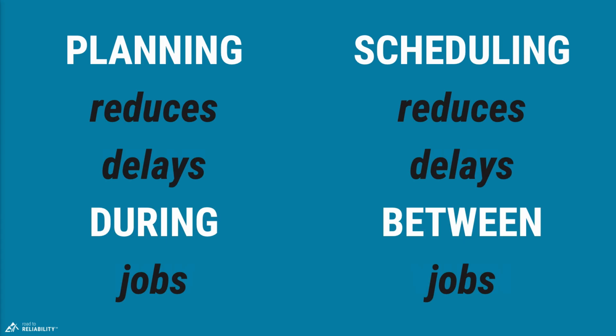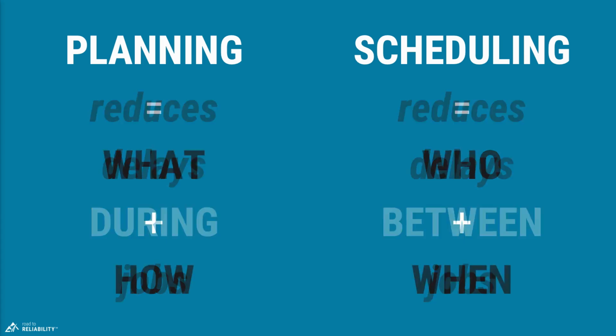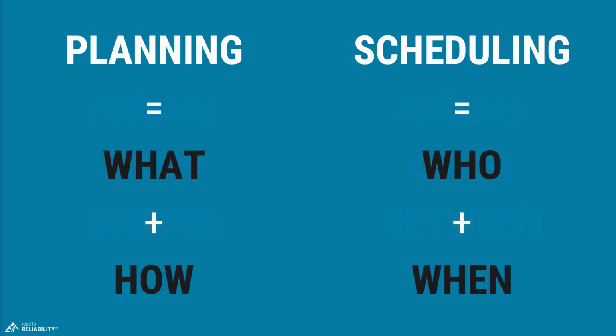Scheduling, on the other hand, is about making sure that we don't have delays between jobs. When you schedule work for the week, you put enough work in the schedule to keep your crews focused and busy. As part of scheduling, you group work together so crews can do multiple jobs on the same equipment at once rather than coming back later. So for now, it's enough to keep this in mind. Planning, what and how, scheduling, who and when.